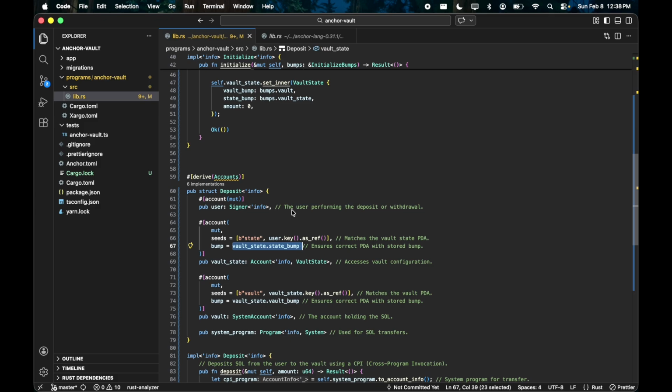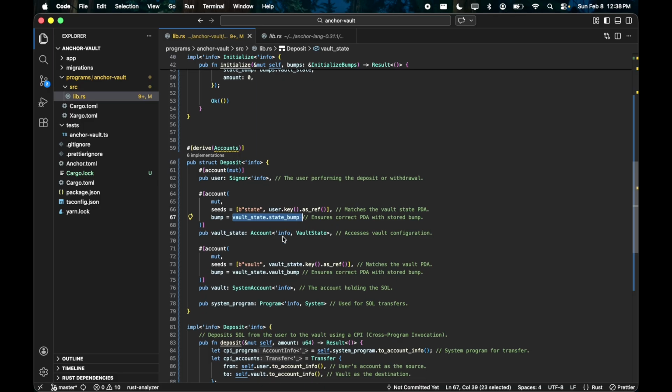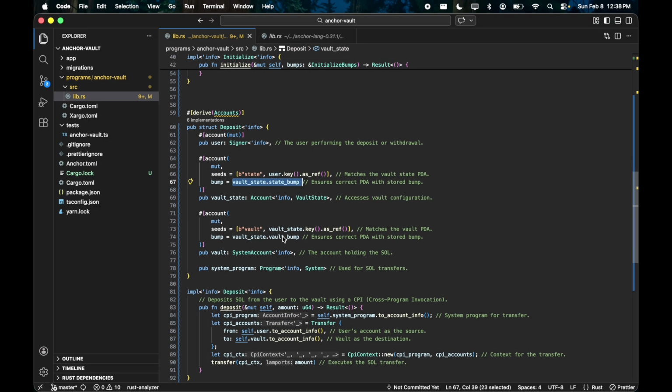It's a compute unit expensive task, so it will eat away compute units and make our transaction a little bit expensive. If you read about the PDA, the concept is very interesting, and you will find out why I'm talking about storing the bump instead of deriving it every time.